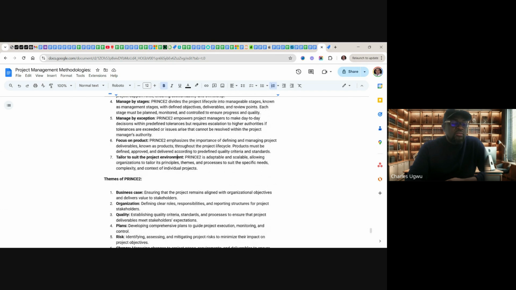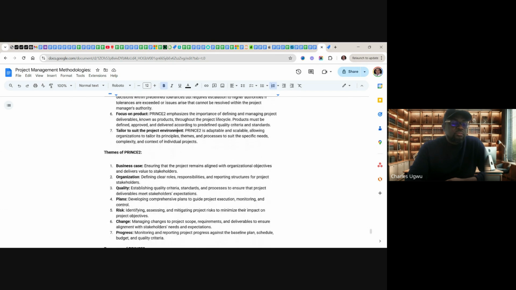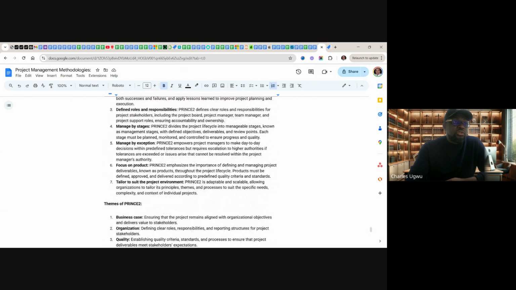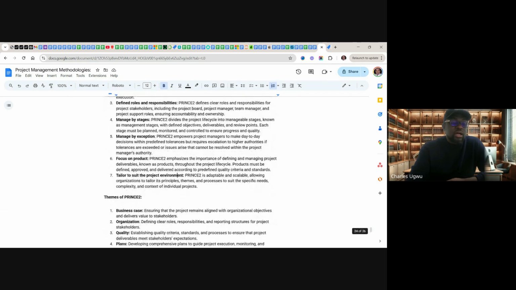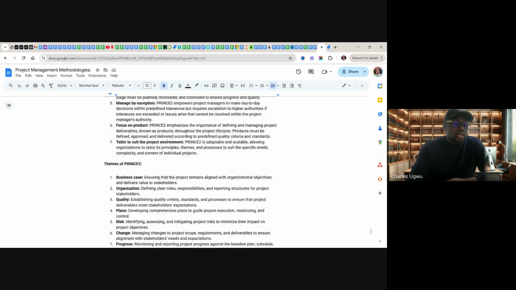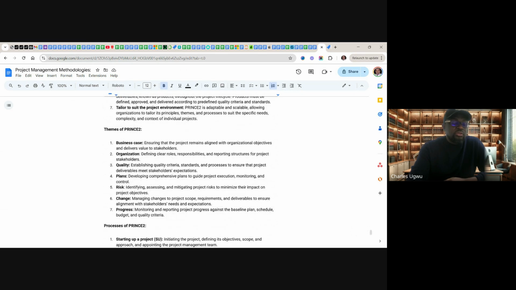PRINCE2 equally has themes. These are key principles you need to have at the back of your mind as a project manager while you're working within PRINCE2. And these are the themes. Business case: your project must have a business case. Ensure that the project remains aligned with the organizational objective and delivers value to stakeholders.